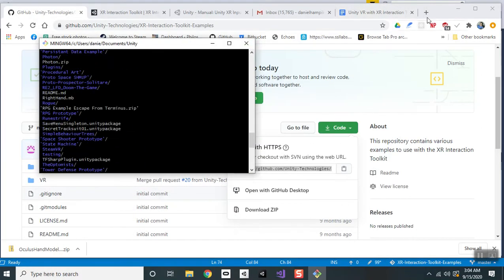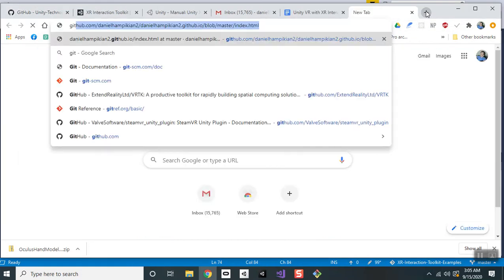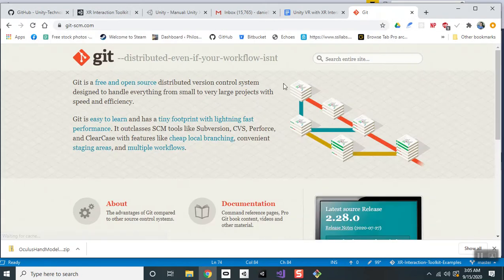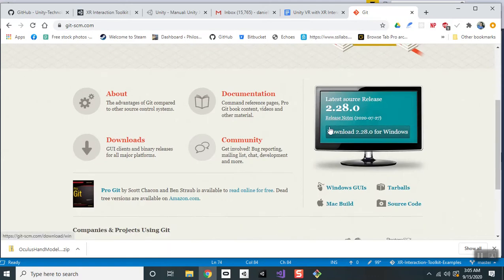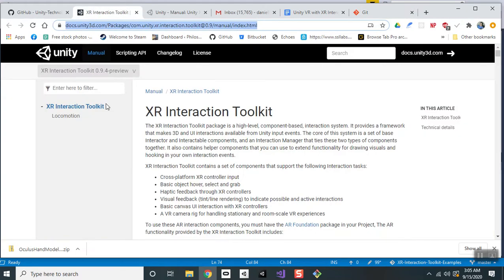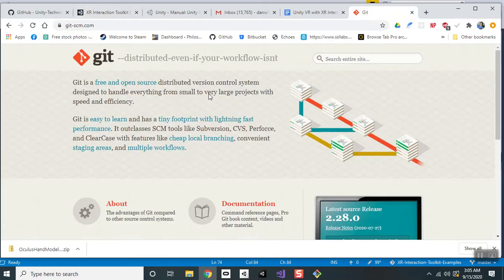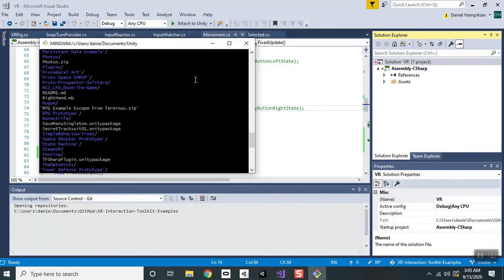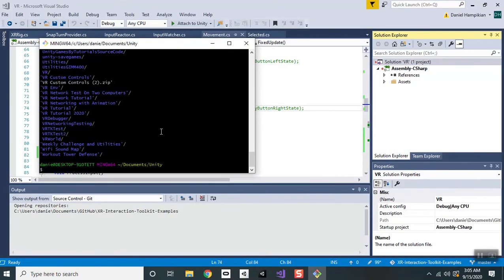And how I got Git Bash, by the way, is if you go to git-scm.com and download this, you'll be able to pull things that are in development, a lot of code that is shared. It's just a great tool to have, and I have a couple videos on my channel about the advantages of using Git and all the power that it lends your development cycle.